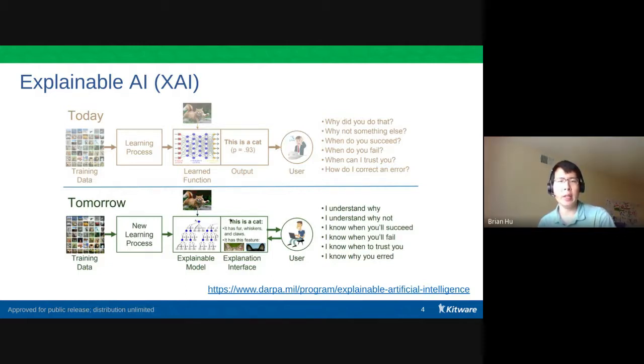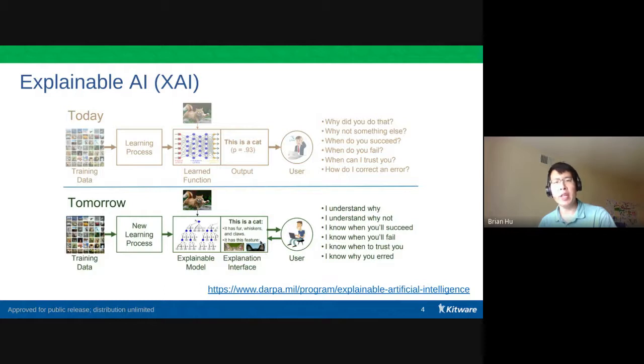So in this new paradigm, given the same image of a cat and a more explainable model, or a model that has the ability to explain its prediction, not only do you get the prediction of the model that this is a cat, but you also get an explanation of why it thinks it's a cat. For example, it has fur, whiskers, and claws, and it might have this feature of pointy ears near the top of the animal.